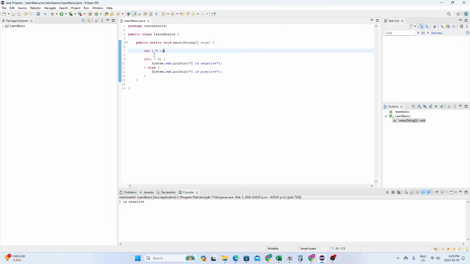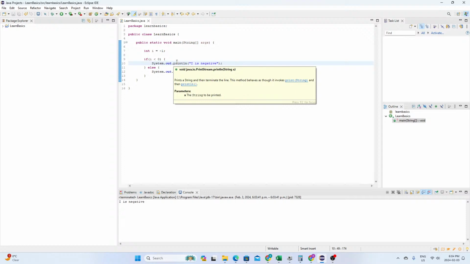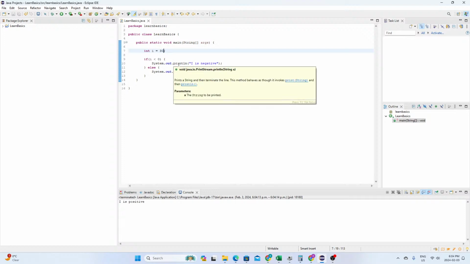Again, why is that the case? Because it's going to come to this first if statement, and then look at the value of I, which is -1. It's going to say, is I less than 0? Well, yes, -1 is less than 0, and that's how we get this first statement here. So this is just your most basic common condition statement, the if else statement. If we were to put this as 30, it would definitely be greater than 0, and it's going to say I is positive, which is the case here.